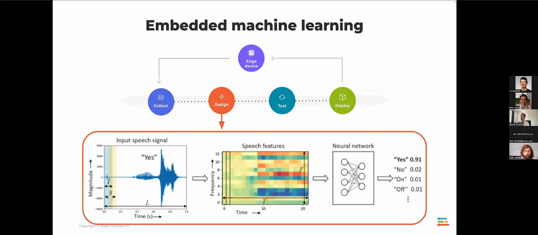So what we design at Edge Impulse is known as an impulse because it involves more than just a machine learning model. We also apply digital signal processing to extract features from our input signals and use those features to feed to our network, which we train on the cloud and then deploy to the edge, where this neural network can then be utilized to give a confidence. Let's say we can see here on the right, we've got a confidence score of 0.91. So we can do something with that confidence score. We can use that to build our logic.